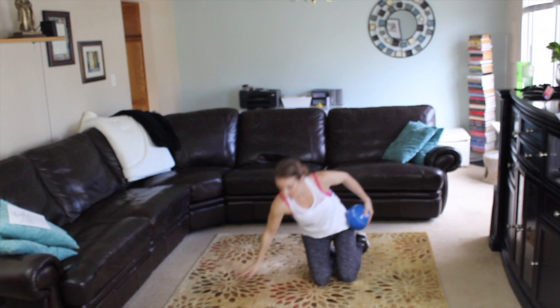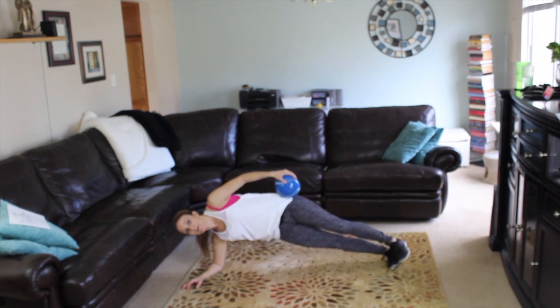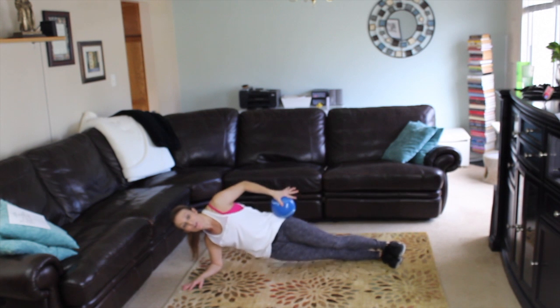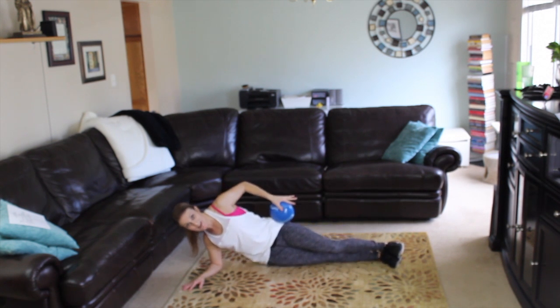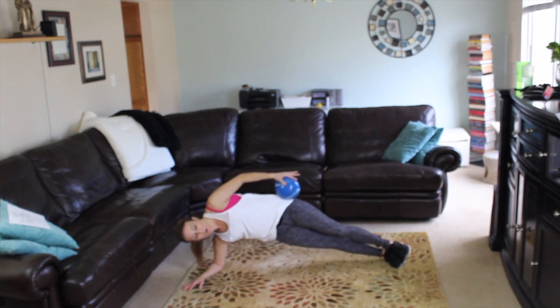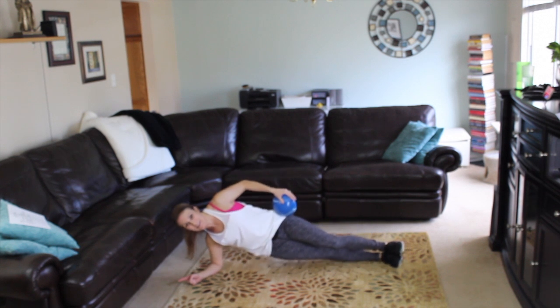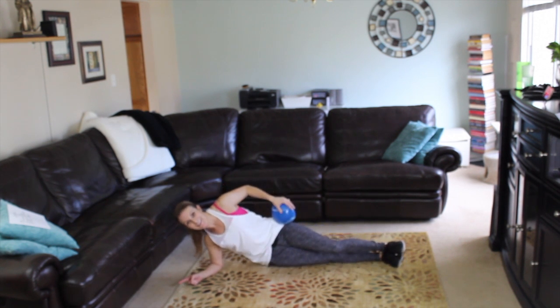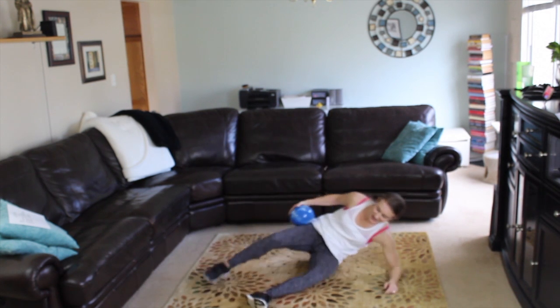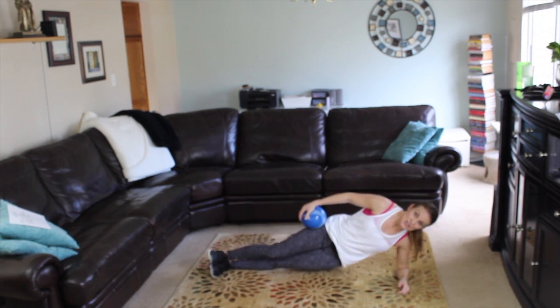You are doing fabulous. Okay, side plank hip dip. This first one, remember, we're going to make a quick transition to the other side in about 15 seconds. Beautiful. So when you get set up, make sure your shoulder is right over your elbow. Beginners, that bottom knee can be down if you need it. Awesome, awesome. Quick transition. As quickly as you can, get onto the other side and get right back into it.